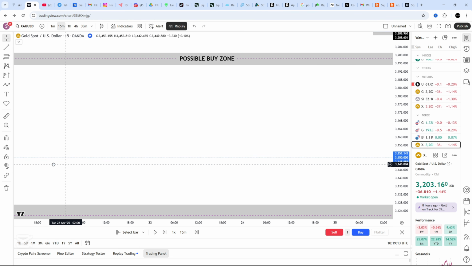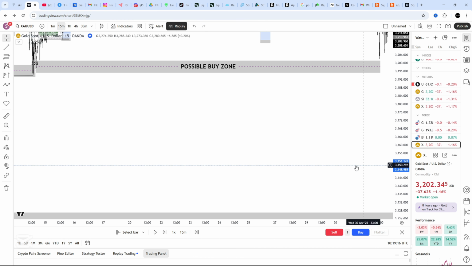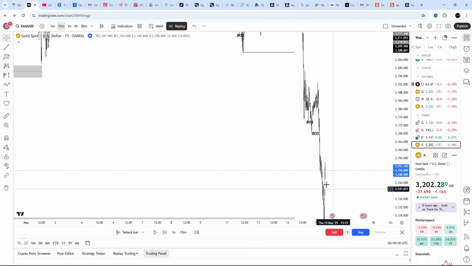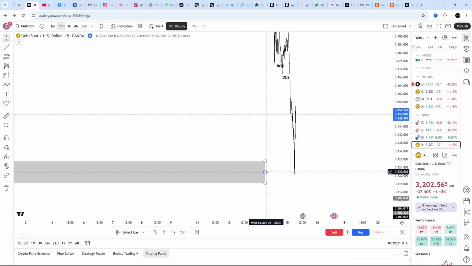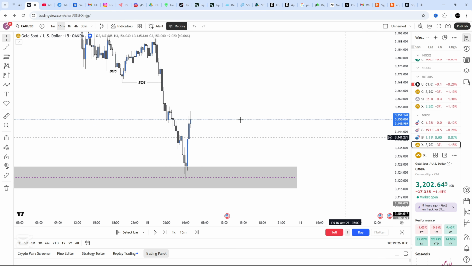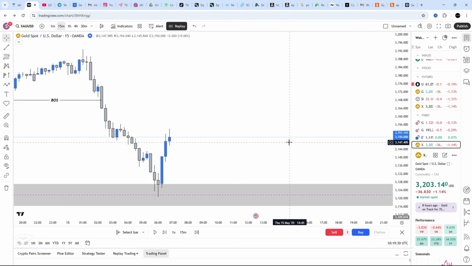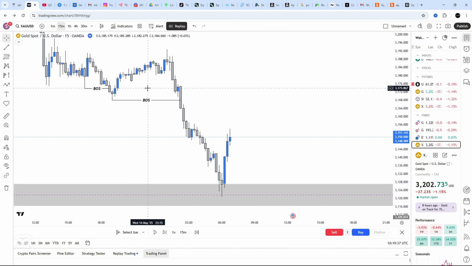So what you have to do is just sit and wait for the market to come to that zone, and then you take your entries. But there are some confirmations that you have to follow before you take your entries. Now we know that the market has come to this zone and has tapped into a support zone. So we are looking for where we are going to take our entry from. We know that whenever the market is breaking lower lows, it's in a downtrend, and it's creating BOSs, what we call break of structure.